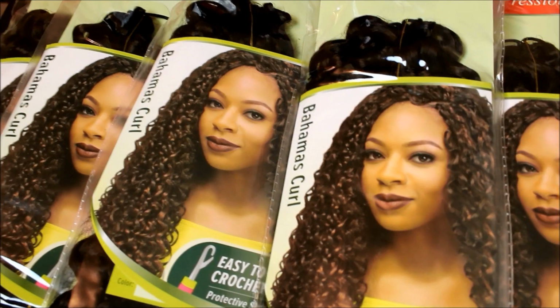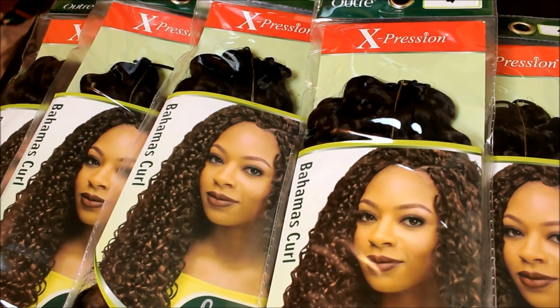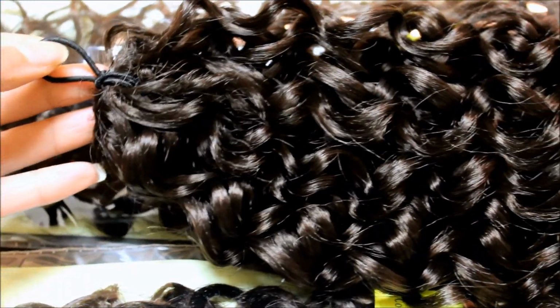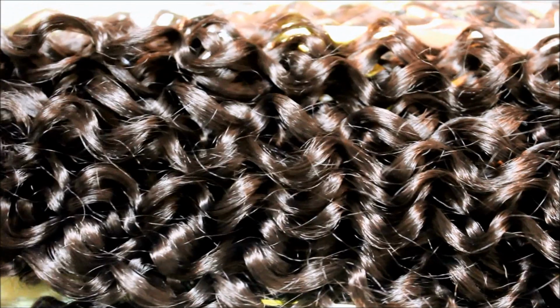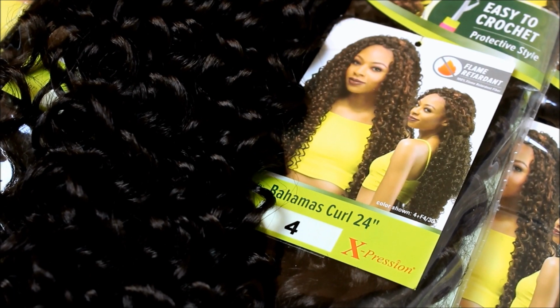In today's tutorial, I'm using Outre's new Expression braiding hair in the style Bahamas Curl, and I was very impressed with how this hair felt and looked. It's very soft, it's very supple, and the color is very vibrant. I received 5 packs of the color number 4, and it's true to color, which I love, and it's 24 inches in length. Talk about Rapunzel hair.